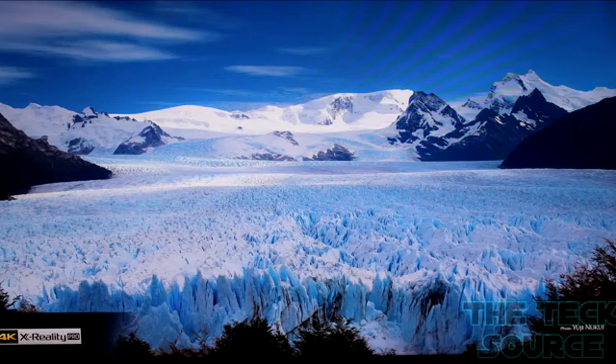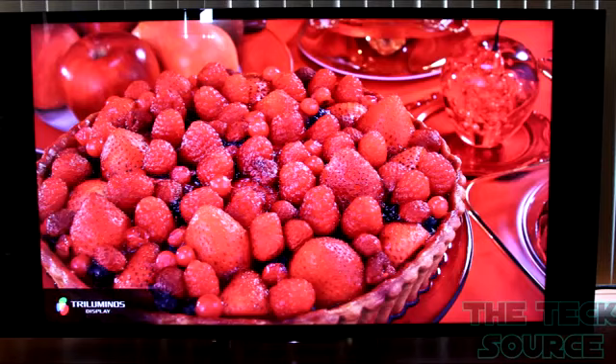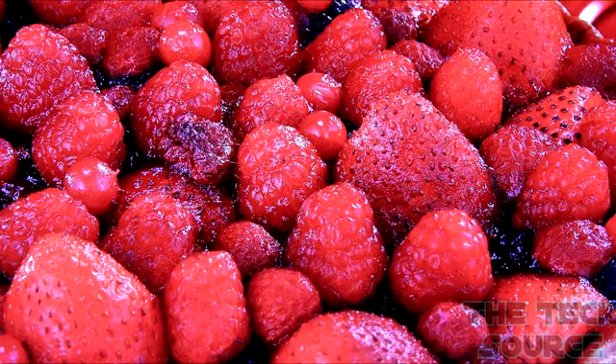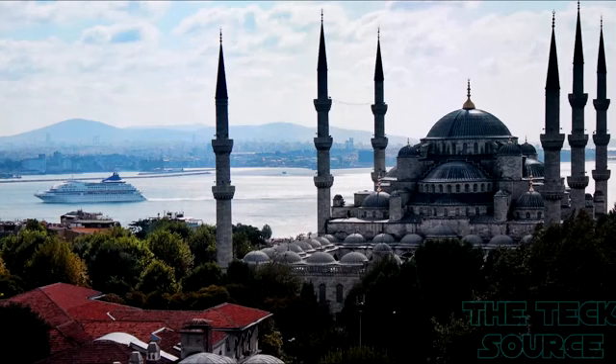Here are a few sample pictures we found on the MTV demo. Unfortunately there aren't many demos available to show you, so this is the only 4K content we can display at the moment until more are eventually released. I did my best to capture a still shot with my camera showing as much detail as possible, but you can't really tell because of the lens we're using — but believe me when I say that these pictures look stunning.